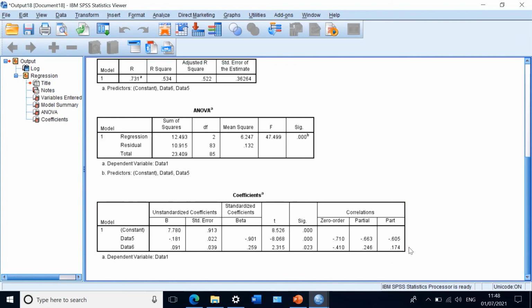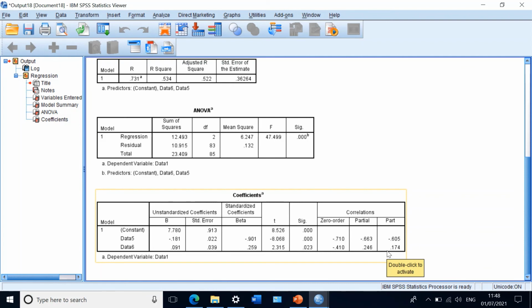This is a weak positive correlation, though it is statistically significant as the p-value is less than 0.05, and it is 0.023 here. So for the semi-partial correlation between data number 1 and data 6, controlling the effect of 5 on 6, the coefficient value is 0.174.